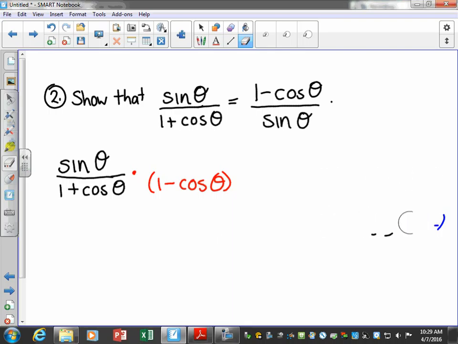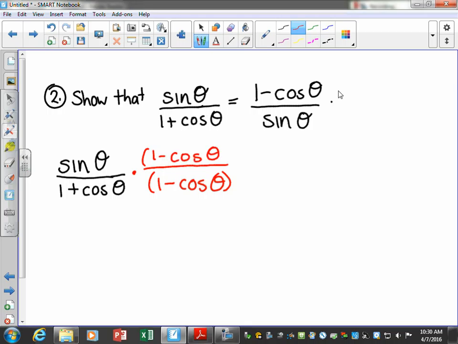Now, why would I just out of the blue try a conjugate? Well, you've got to keep in mind where you're going. Some of this up front is just learning some of the tactics, and it's not very obvious initially. But I noticed on the right hand side, where I'm trying to get to, that it's the conjugate. So if I multiply the bottom by that, what do we have to do to the numerator as well? Multiply by the same thing. Whatever you do to the denominator, you must do to the numerator as well. Now let's go ahead and simplify this part.